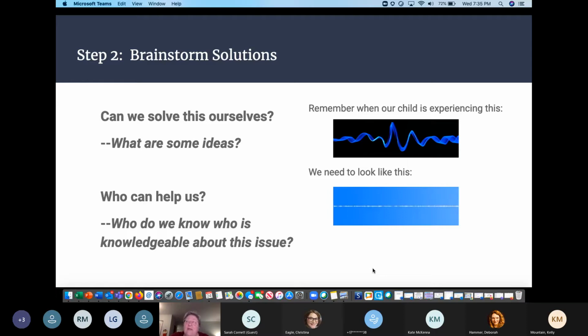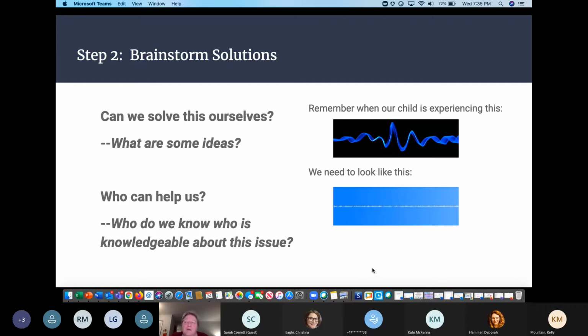So when you engage them in trying to determine the size of the problem, they have to use their brains. They have to stop and think for a minute. Oh, this is not that big a deal. Conversely, they may say, no, it's the end of the world. We have to fix it.